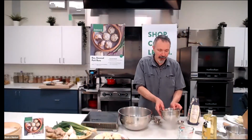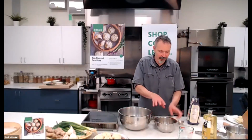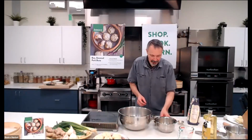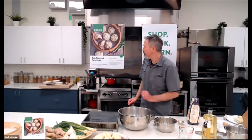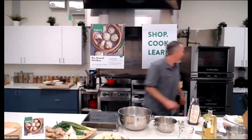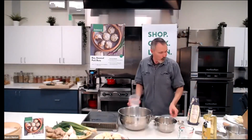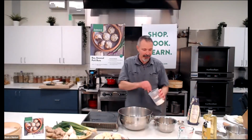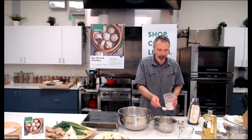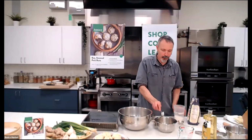All right, so you can see that yeast is in there, and I just let that dissolve. And then we're going to add 2 tablespoons of sugar. I have my sugar here. What the sugar does is it feeds the yeast. The yeast likes to eat sugar, and we're going to really get it revved up here with a couple tablespoons.